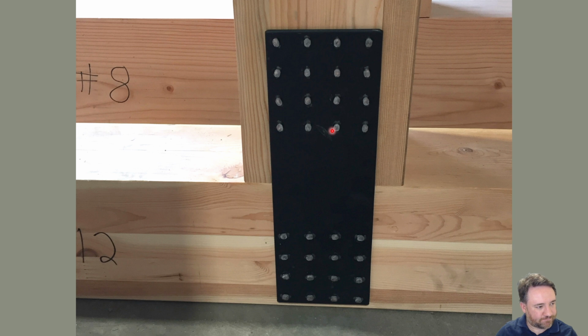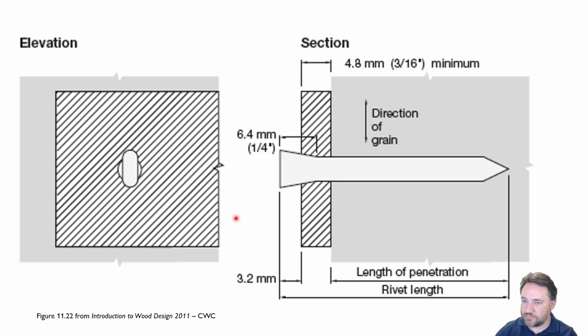A lot of teeth. Here you can see a bit better. These timber rivets have the long dimension vertical, and these timber rivets have the long direction of the cross section horizontal. Yeah, so here you can see what that would look like in a schematic form. The steel plate will still have a round hole, and this head of the timber rivet will kind of wedge into that hole.